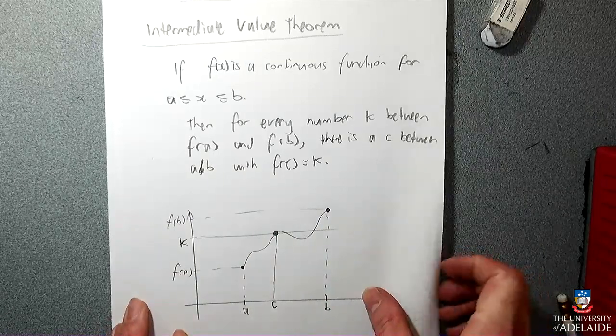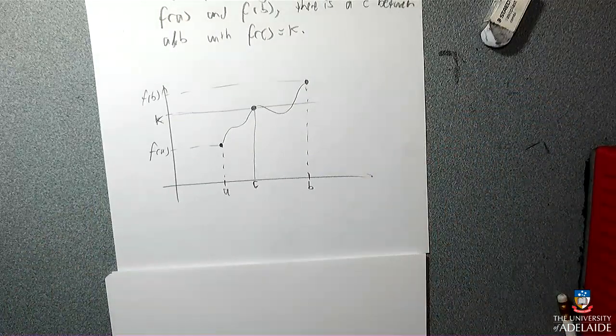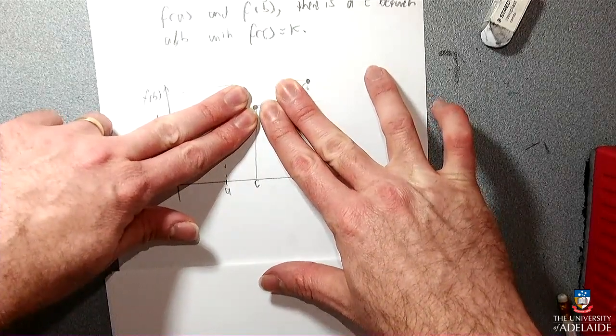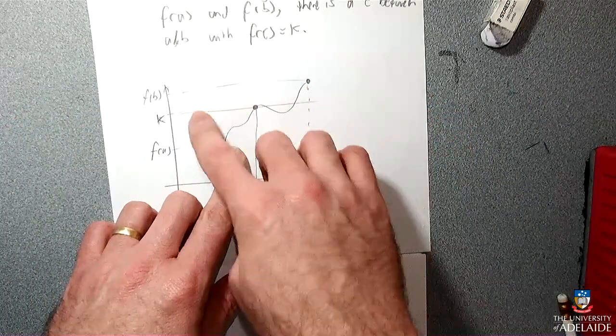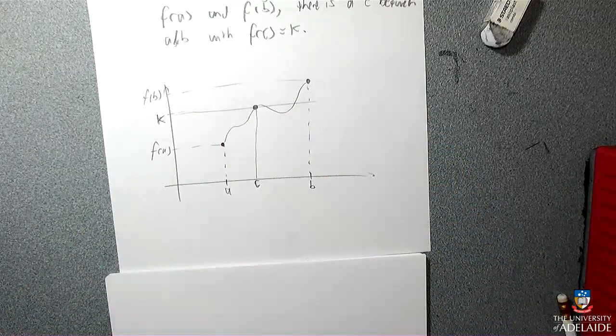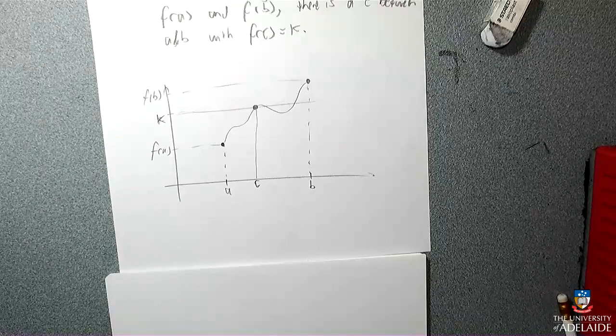Okay, so the point of the theorem is that we actually don't know what that function is doing in this zone. We don't know where it crosses this line k. We just know that it does somewhere in between. So what we're going to do is try and narrow down the zone in which it is very, very small so that we can say, well, we don't know where it is, but it's definitely between 2.01 and 2.02. And that's good enough. That's the idea behind it.